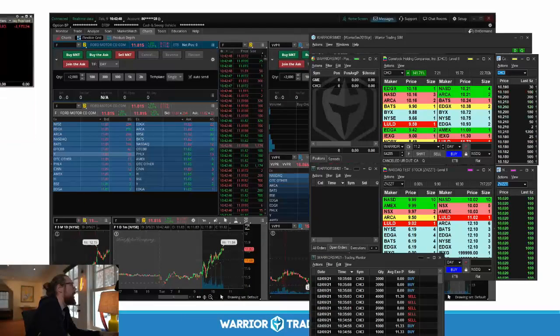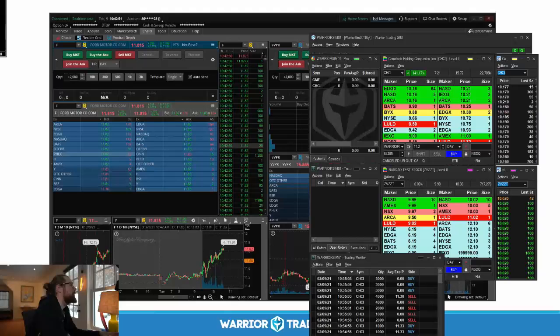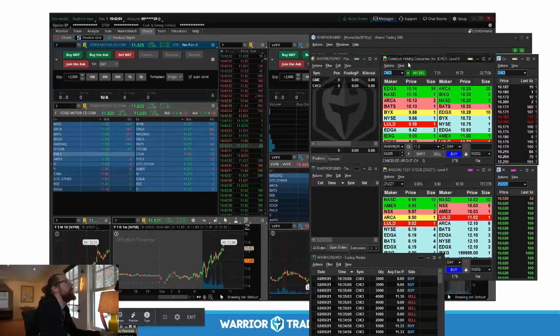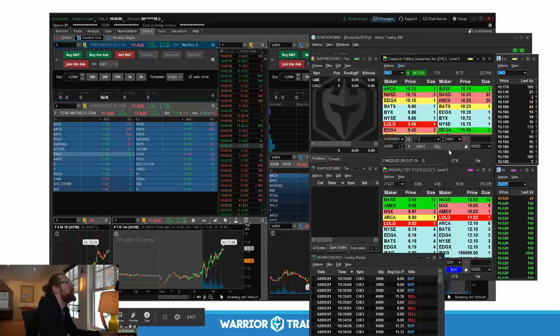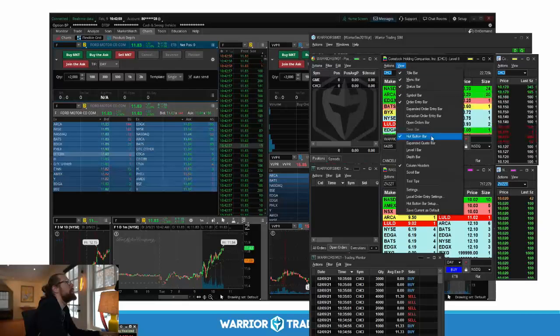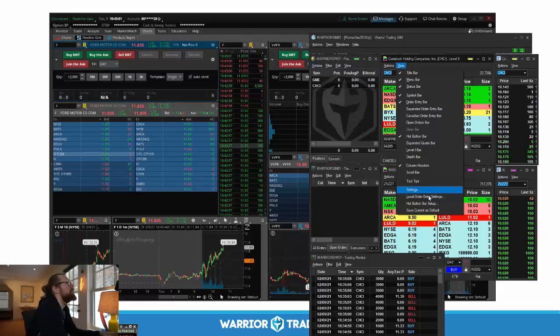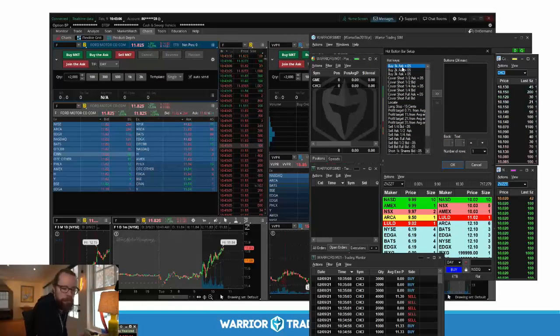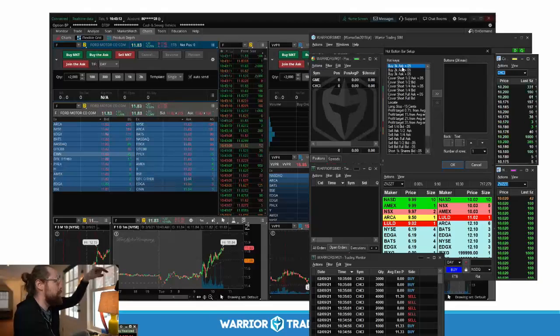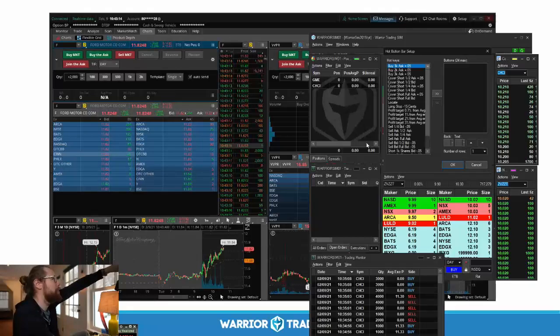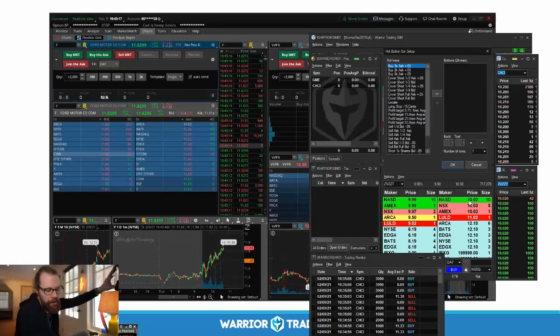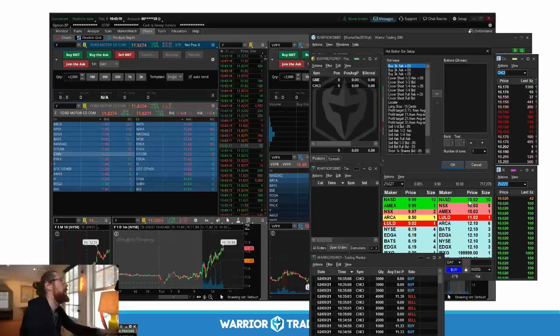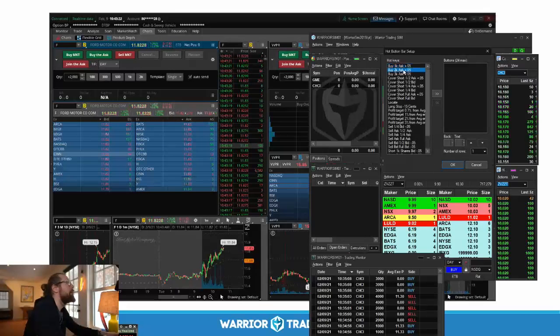You can set them all up in that way, and you can design it how you like. You can do pretty much the same thing over here. You can enable the hot button bar, and then go to hot button bar setup, and then same functionality. For what it's worth, Sterling designed both the Lightspeed trading platform and this trading platform right here. It's the same development team that built both of these platforms, so some of the functionality overlapping is logical from that perspective.